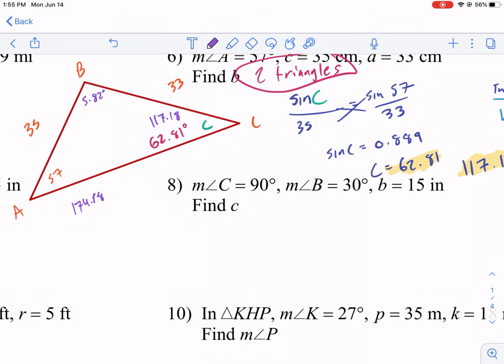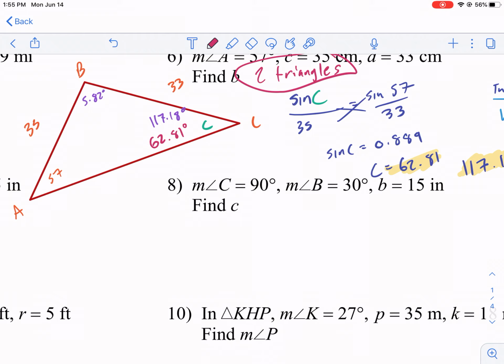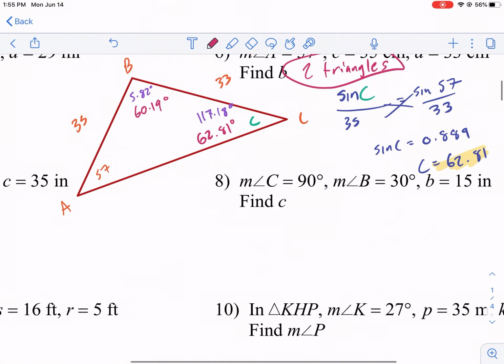And you're going to want to round these angles, okay? I mean, you're not going to want to round to the nearest whole number. You're going to want decimal places. The more decimal places you include, the more likely you are to have accurate results versus inaccurate results. Okay, I have to do the same thing for the 62.81, so 62.81 plus 57. And then I'm going to subtract that from 180, and I get 60.19. And that's what I just said earlier, okay? So I have two possible angles that I'm going to have to use.